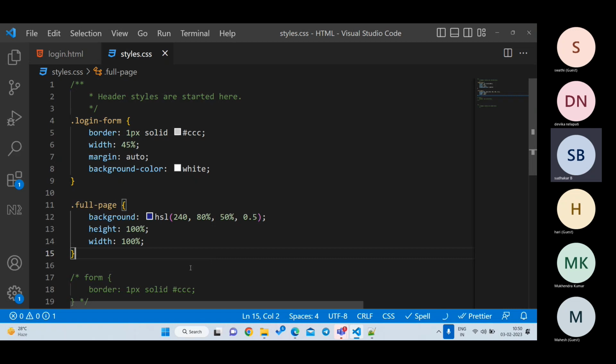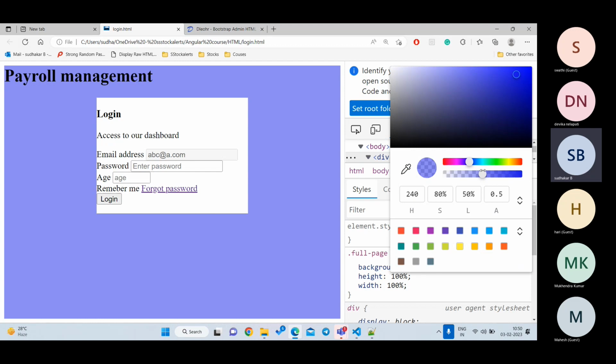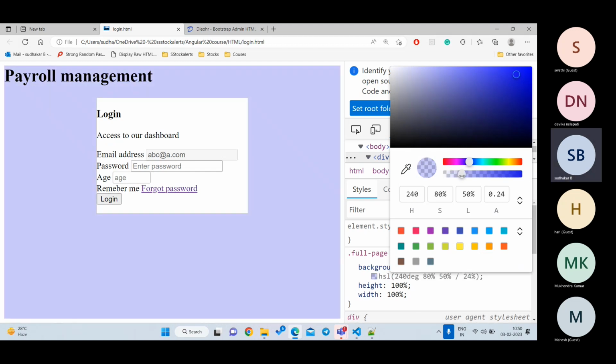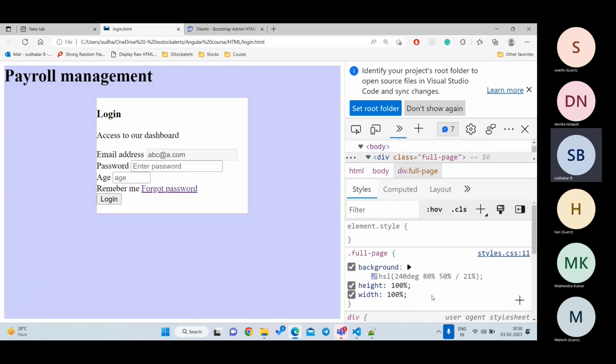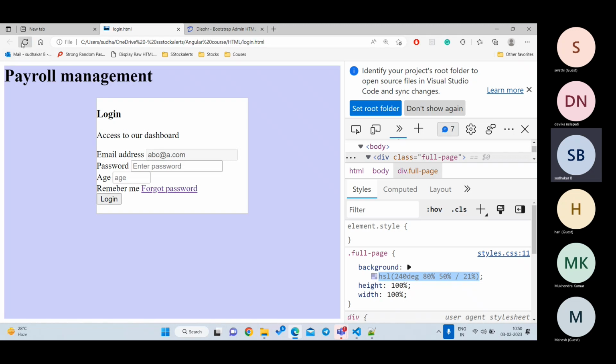Now tell me, what color do I want to apply here? I want to apply some light color. Can anybody help me here? I believe this is okay. Suppose I have done it, so how have I done it? I'll just copy here and paste it in the code. That's all. I'm not going to remember why this is coming and all these things. Simply write like this. Let us reload the page.